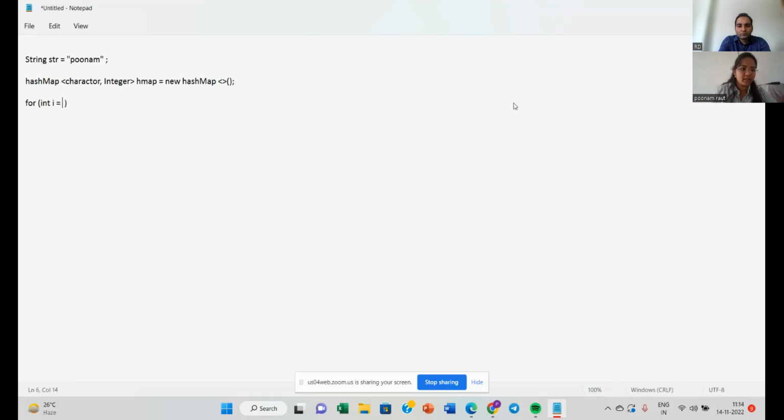Just I have to find the length of my string, str.length. No, the length of the string need not be found, you just have to find the duplicate characters in the string. Yeah, the duplicate characters. After finding that length, in reverse direction, that is part of your program. Okay, fine.